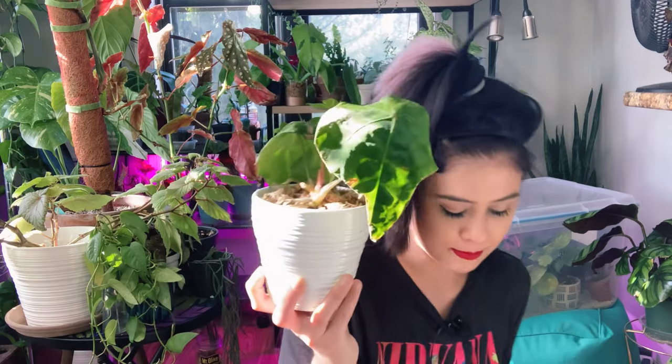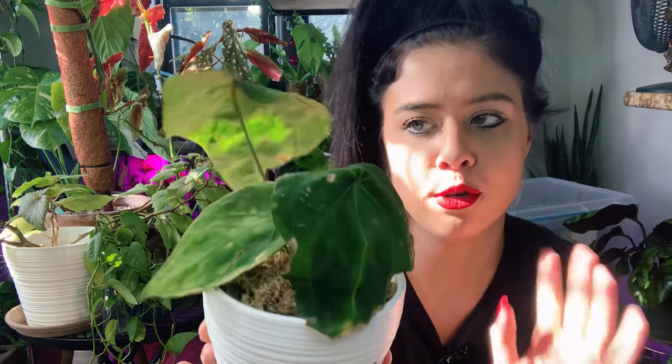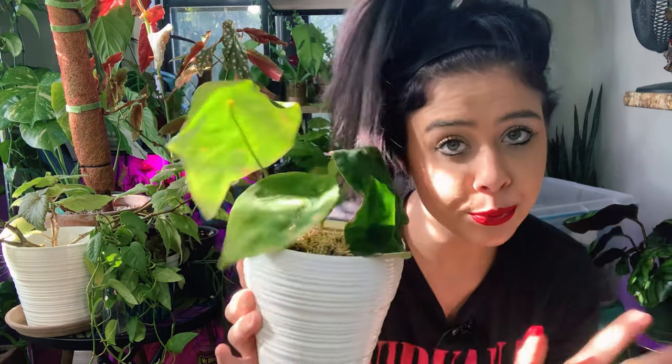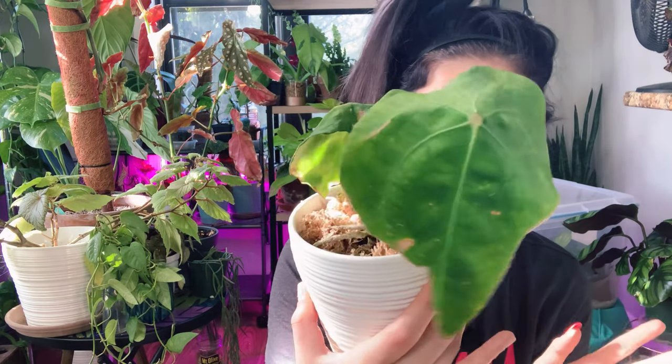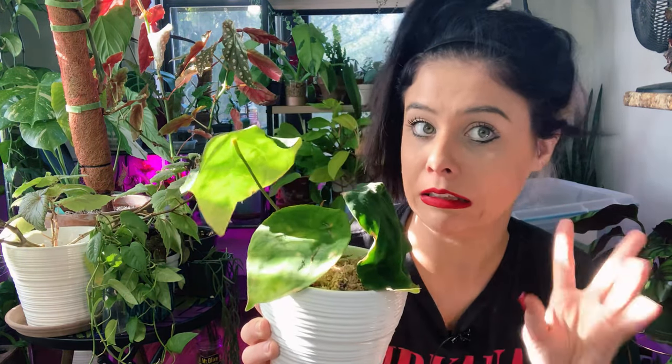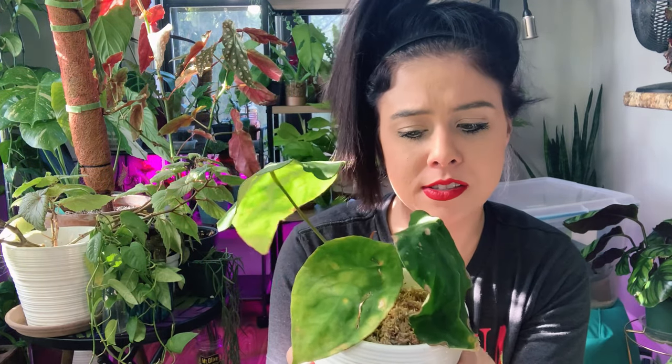This is my Anthurium forgetii that I hauled for you guys, I don't know, a month or two ago? Can't remember exactly, but this plant did not handle shipping well at all. It looked really good after it arrived, aside from the newest leaf being snapped. But over the course of a few days, it was hit, okay? That shipping hit it hard. And I lost a leaf.